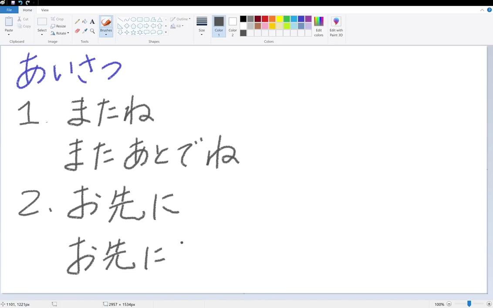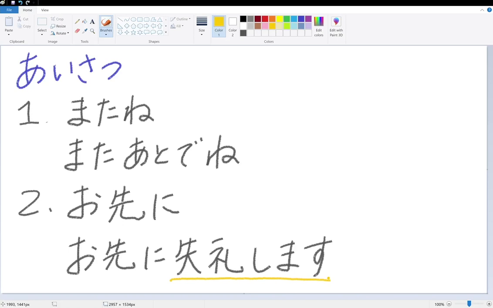お先に失礼します。失礼します itself you can use when you're going into a room. 失礼します。It's hard to explain well, but 失礼 means something rude. So 失礼します is like, I'm not gonna do something rude, but I'm gonna interrupt you guys. Actually it's not rude, it's just a really polite way of getting permission that you're entering a room or disturbing something. It's a too-polite way, but Japanese people use it a lot. So this is another sentence that's really good to know and useful. You can use it when you're going in or going out.